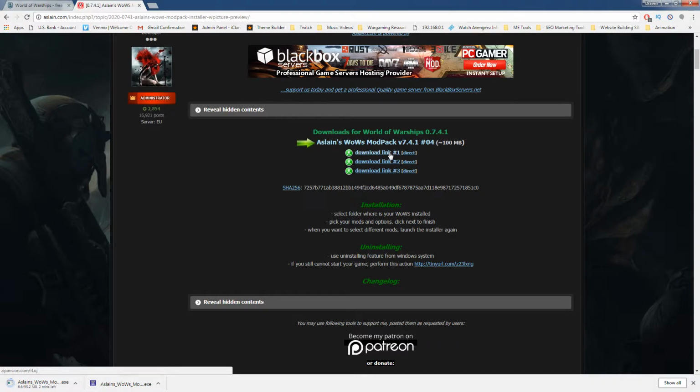So I put it right here. And it says, down there in the bottom left, just above the file being downloaded, zipansion.com/RLUJ. It's a hyperlink going somewhere else. Put it over the direct, and it gives you the link, but if you notice, it says at the end, aslans_wows_modpack_v741_04.exe. .exe is a file extension, and it's an executable file.